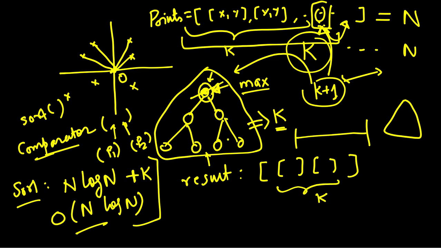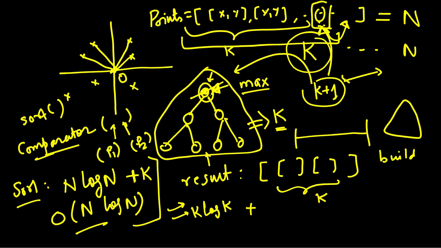So let's look at this time complexity for building heap. If you build it using some build heap function, it takes linear time for n elements. But here we will use priority queue implementation, which uses heap. So we will do one at a time. So we will keep pushing one element at a time, and we will not build it at once. So for k elements, it will take let's say k log k time.